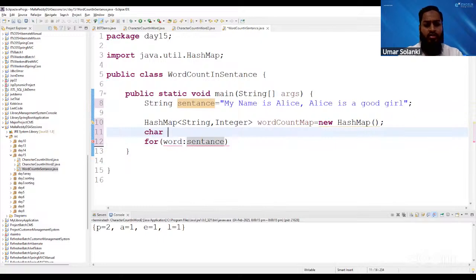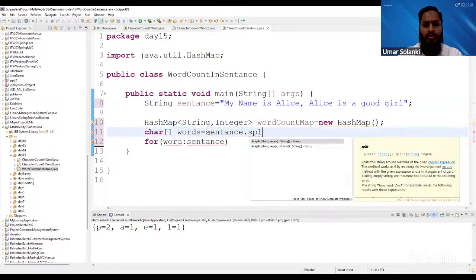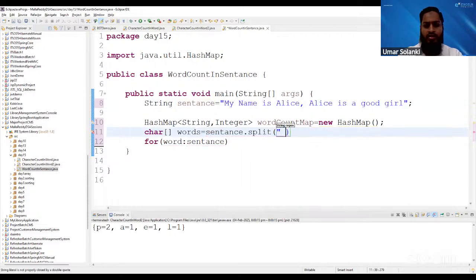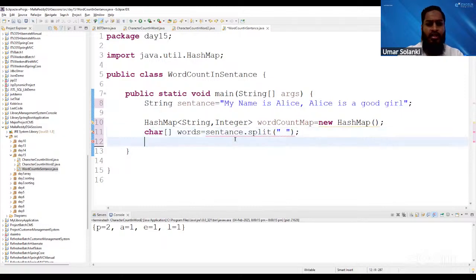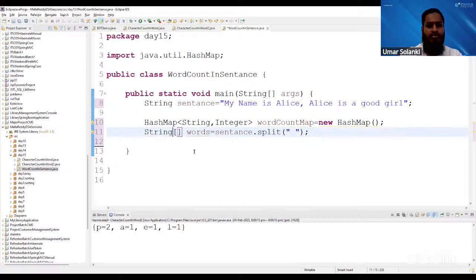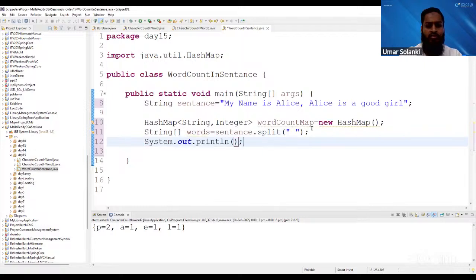Okay, so we'll take a character array called as words and we'll split this sentence on the space character. So once I split this sentence, I get an array of strings. You can sys out and check whether this string has now converted into an array of string.